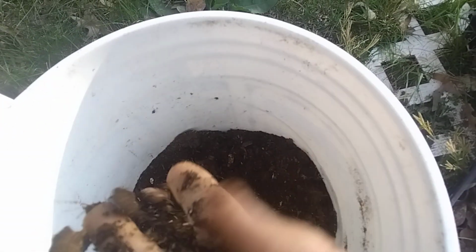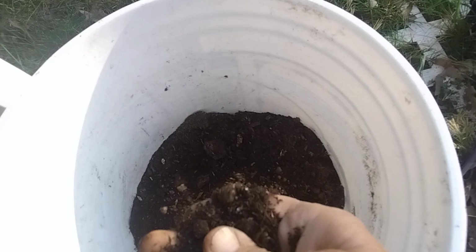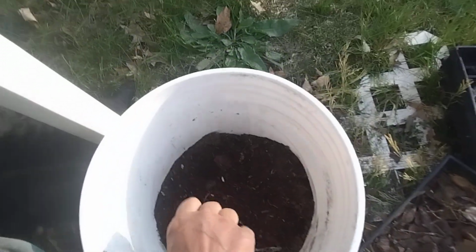But this is fairly rich. It's light. It's a bit coarse. It's going to drain well. And I decided for this year at least I'm going to try it.